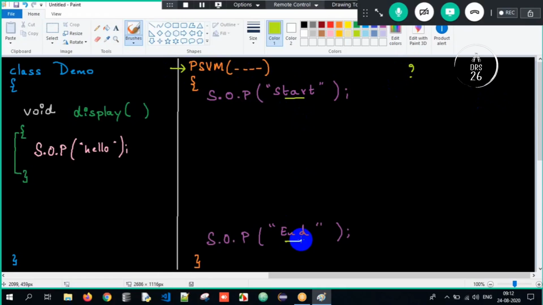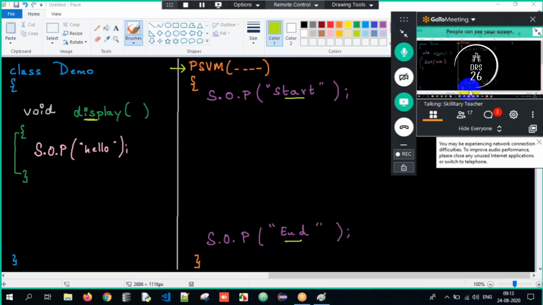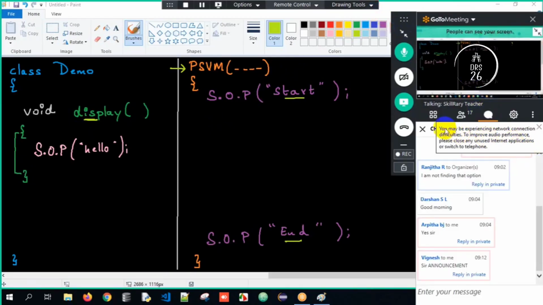But what is the necessity? This method has to get executed. No. When does a method get executed? Only when we call it. A method has to always be called or invoked. But now, is this a static method or a non-static method? Sir, you have not used the static keyword anywhere, sir. So absolutely it is non-static. There is no static keyword used, so absolutely this method is non-static here.